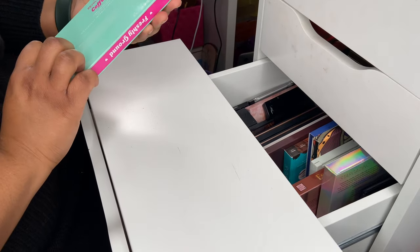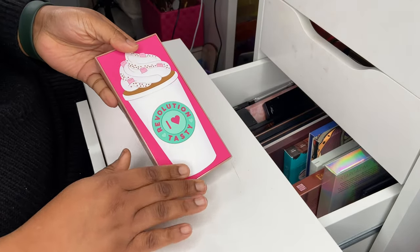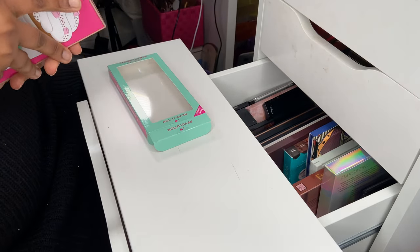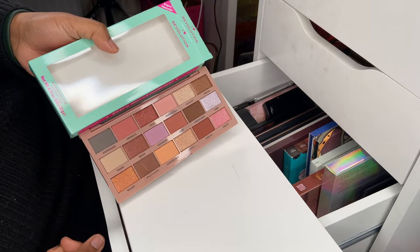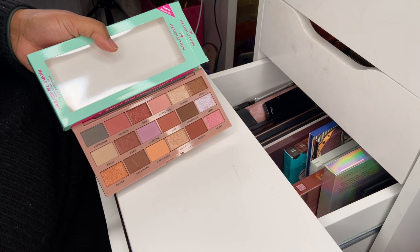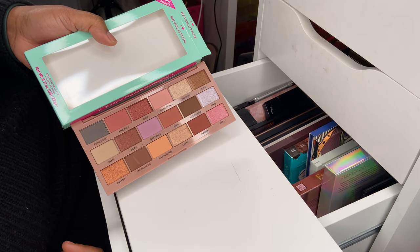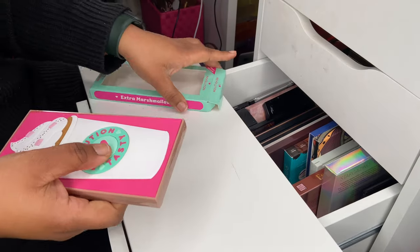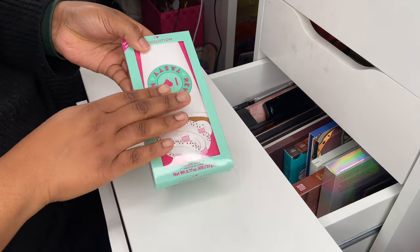Next up, I've got the Coffee eyeshadow palette. And it literally looks like this. How cute. This makes me want to have a Starbucks. And I don't think I've used this. No. But look at the colors. How mad? Why haven't I used this? What is wrong with me? These colors are right up my alley. I really love these cool tone types of browns with that pop of lilac color in there. This is a fun palette. I could do so much with this. What is wrong with me? Okay, that's it. I'm vexed now. I'm gonna do a week of I Heart Revolution palettes. So yeah, I'm definitely keeping this one. It's so fun.